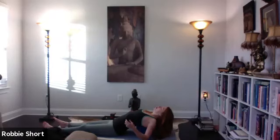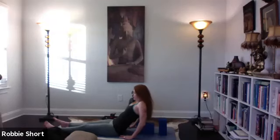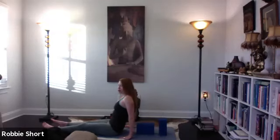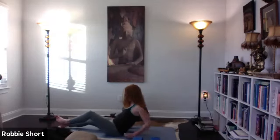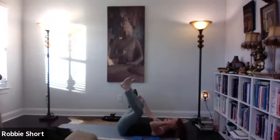Take the arms back in, palms face down. Feel the head up, gripping your belly as you push down through the palms, and then just build yourself up to sit. All you need to do is take the blocks away. You're going to come down to your back, take a hold of the feet into Ananda Balasana, happy baby.